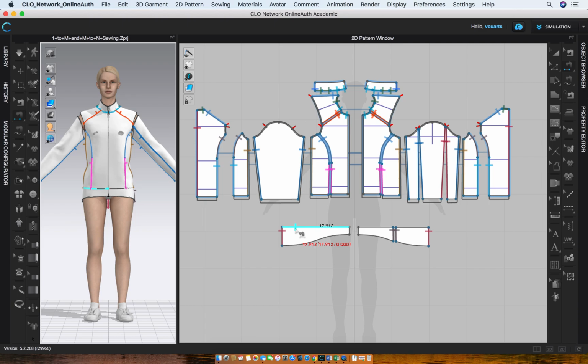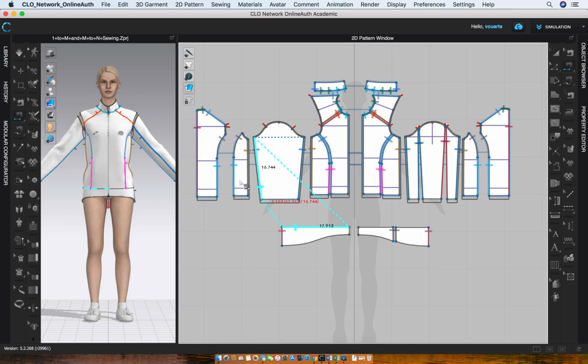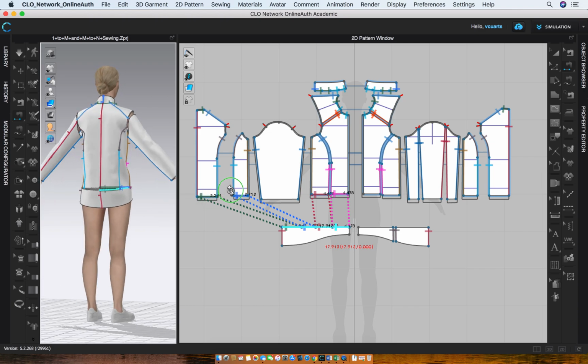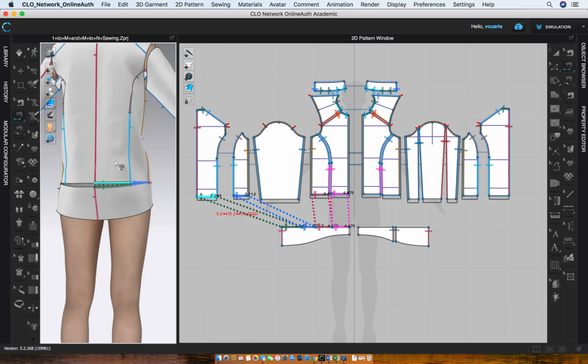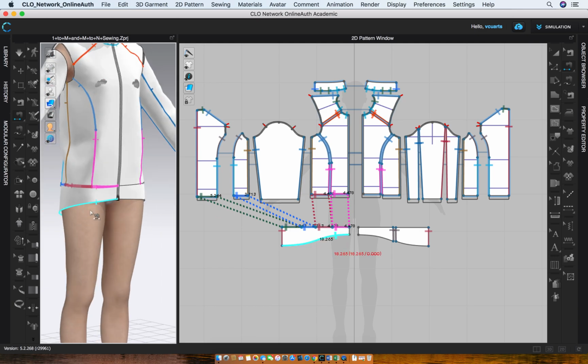Again, using my segment tool, I'm going to click starting on the left. I'm going to hold Shift and click, click, click, and click. For anyone who is not familiar with pattern pieces and is at all confused, these two pieces are making up the back. This is a sleeve. These two pieces are making up the front. So that's why I'm skipping that piece entirely. If I come back around, you can see the stitches look much more appropriate. They look like they're attaching the back to the waistband.